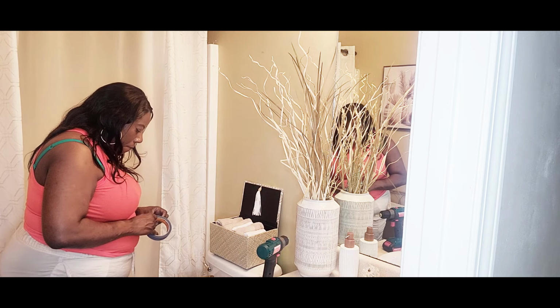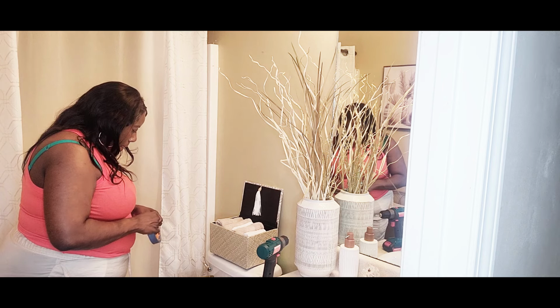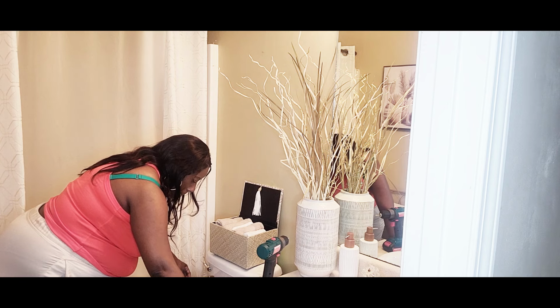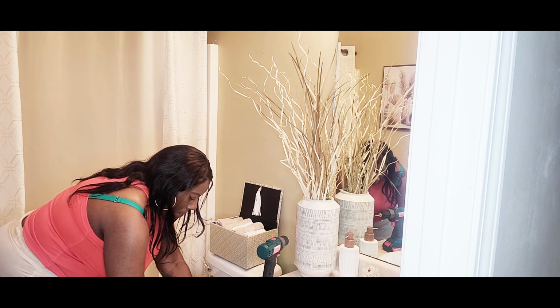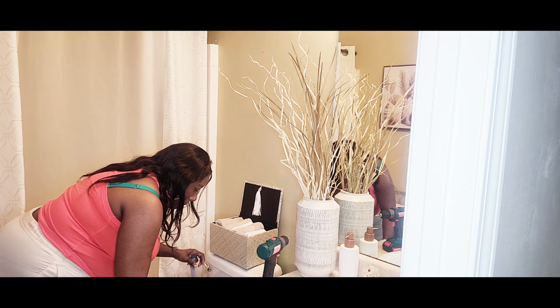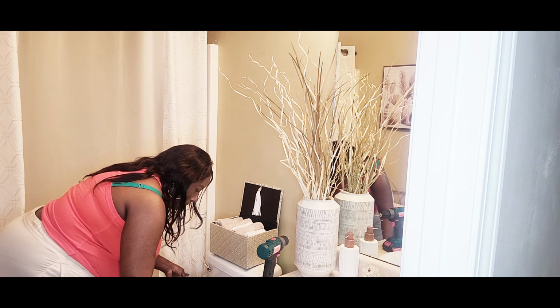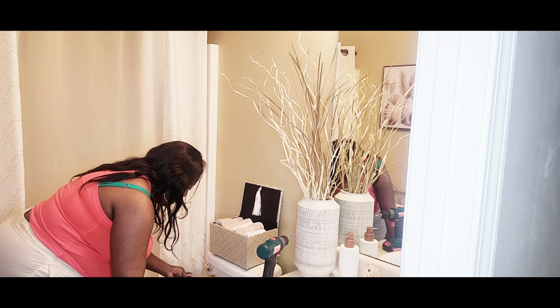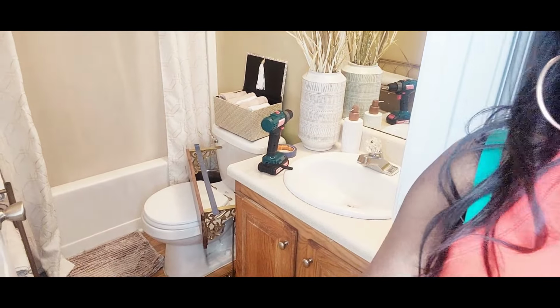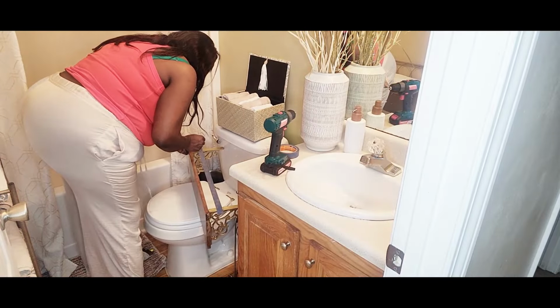But I needed something to bring your eyes up, and I wanted to bring in the wooden tones. So you guys know my trick where there are two holes on your hanging piece. I place the painter's tape over that. I mark where the holes are, place the tape on the wall, use my level to make sure that it is all level and even. I adjust it as needed, and then I go ahead and screw in the piece. So this is what I've been doing when I do pictures now, and any type of wall art. It makes it so much easier.